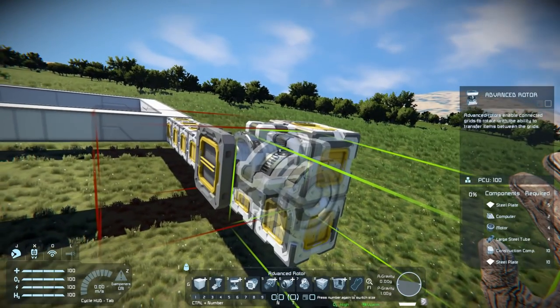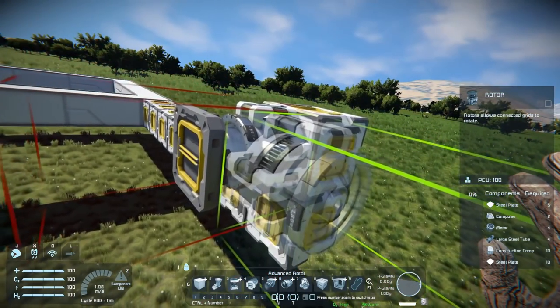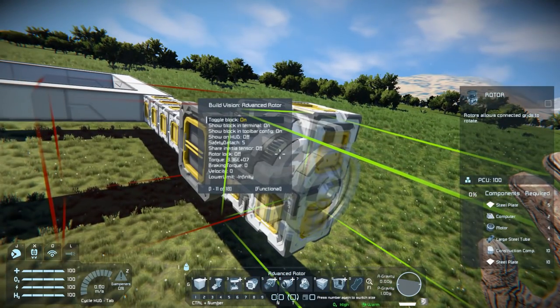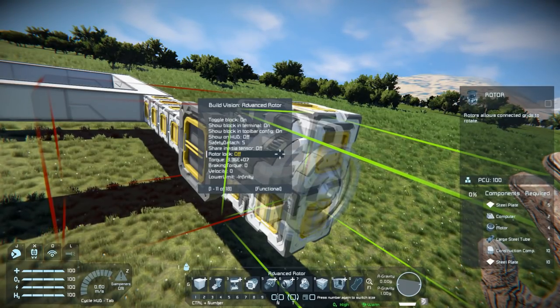As far as mods go, the only mod I have installed is the build vision mod, which for some reason I didn't get saved. Oh, yeah, I did. Hitting the wrong button here. Because what I have to do is I have to lock it. Where is it? Rotor lock.